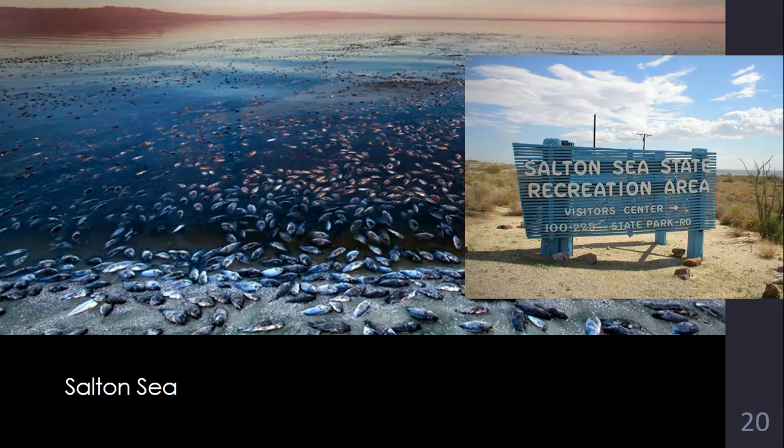So next, you're going to watch a short video on the Salton Sea State Recreation Area and some of the air pollution problems that are occurring around the Salton Sea and why they are occurring. And then you're going to complete exercise 4 before you move on to the second half of the chapter 3 lecture, which will deal with weather and climate.